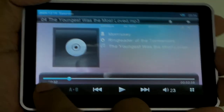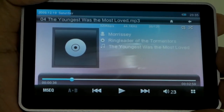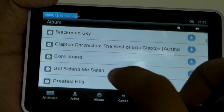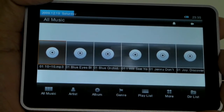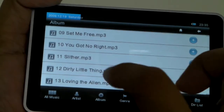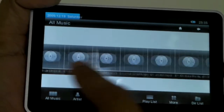I mean, it looks nice. It looks more clean. But really, that's a major killer for this. See, now if you go to the albums and stuff, it's fine. But if you go to all music, it does it like that. So if you want to browse by album and stuff, that's great. But not everybody does. A lot of people like to just browse by music, all music.